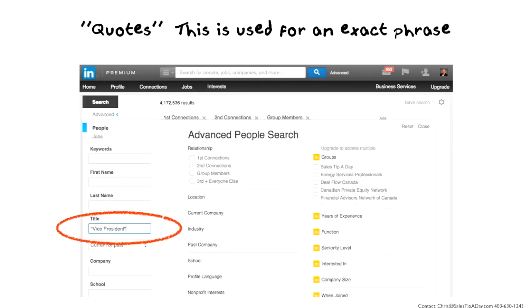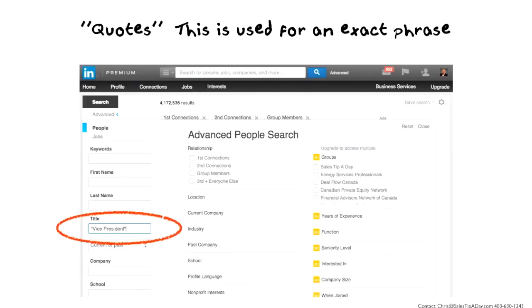Now, why is this important? If you have a free account, all you get is 100 search results coming back. The other thing LinkedIn does is partway through the month, they will shut off your ability to search for people if you have a free account. So at some point in the month, depending on how much searching you're doing, you're going to get cut off. Long story short, you want to bring back the best results humanly possible. These 5 LinkedIn search ninja tactics will help you with that.